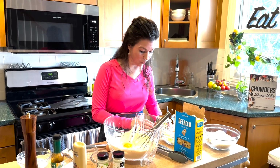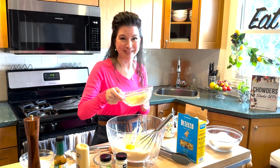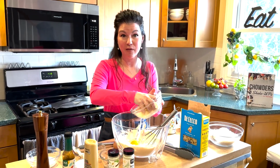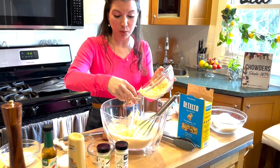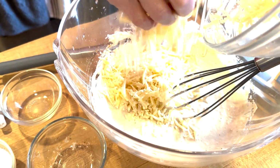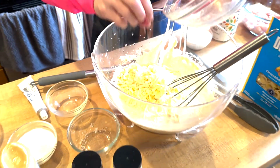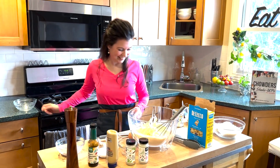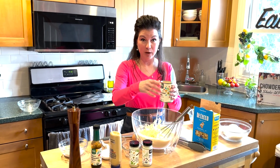And then for the liquids, well, let me go with this first. This is the cheese that makes it that little wink of mac and cheese. It's a cup of mozzarella. Now don't use fresh, it'll have too much moisture in it. So use low moisture mozzarella and a cup of sharp cheddar. And then 12 ounces of evaporated milk.